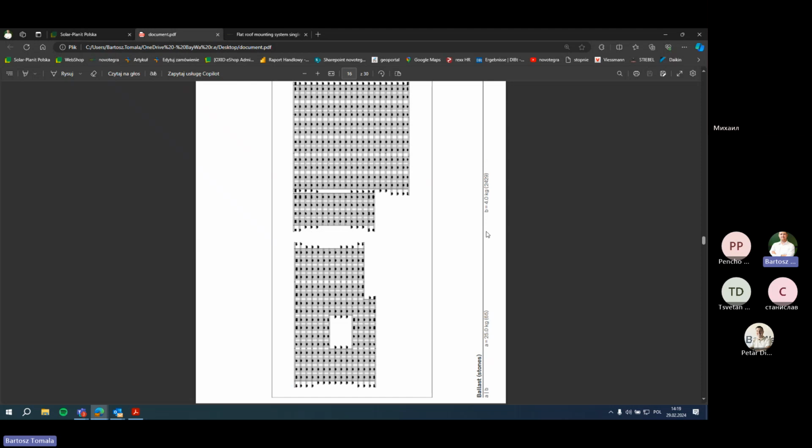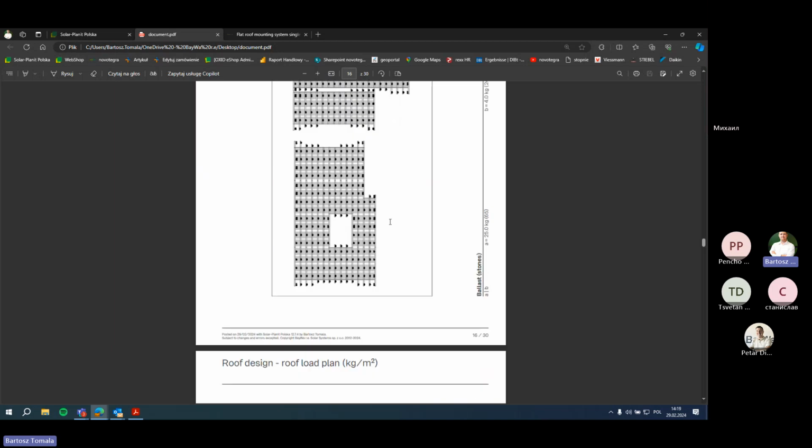The program has calculated how many of them you need. Of course, you can recalculate on your own if you want, but as I told before, it is as close as possible to the minimum of the weight, not of the amount, of course.